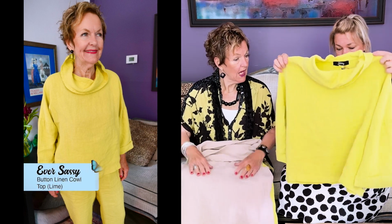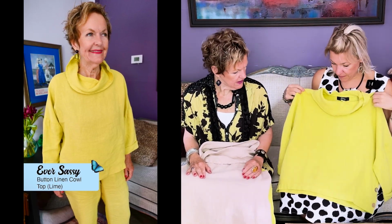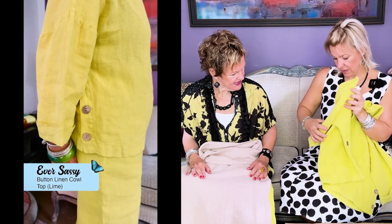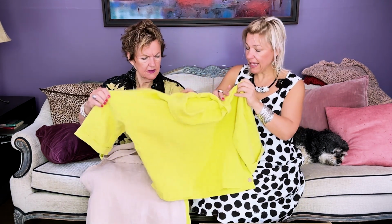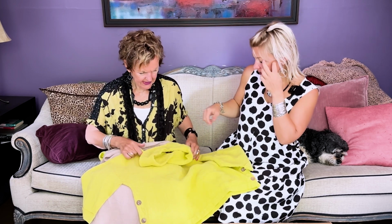But look, ladies, if you don't want to wear sleeveless, look at this beauty. A little boxy. Love that. And look at the buttons on the side. How cute is that? A little flip. Oh my gosh, I love this. And again, that's a nice boxy fit, which is going to fit really great. And a nice little cowl, in an extra small. It's a drop shoulder, so the sleeves will come here. Very nice. So we'll get Lousje to style these up for you tomorrow, ladies.